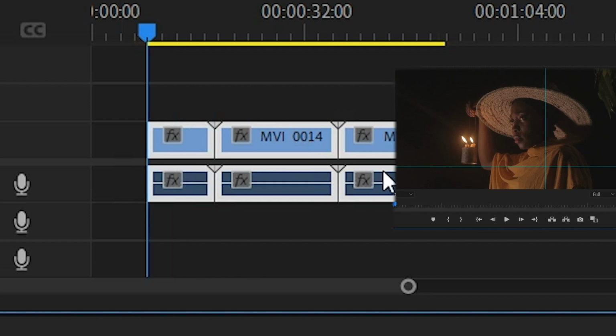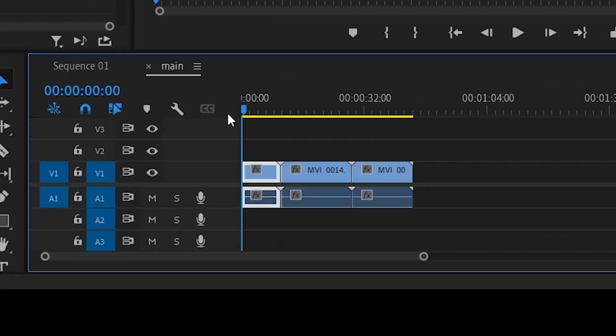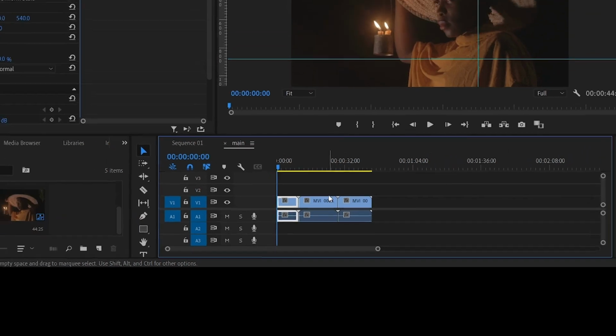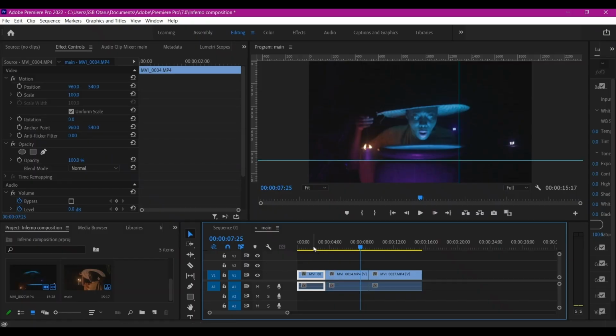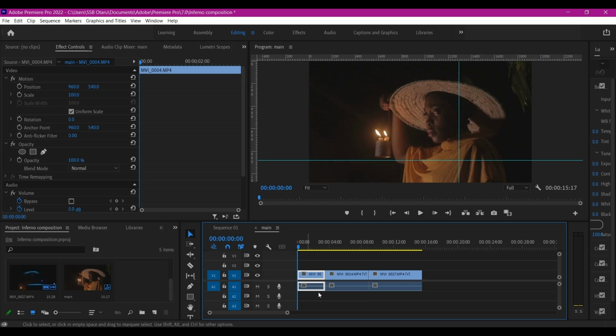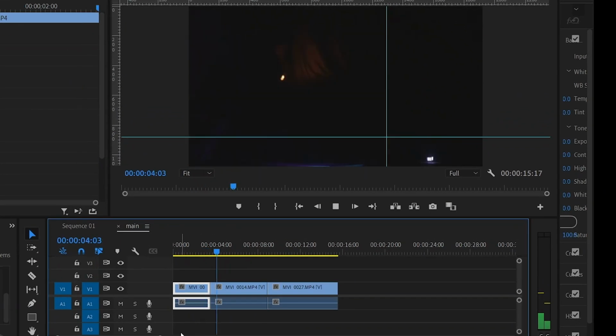So you can then select all the footages and move them to the beginning of your timeline. I'm going to repeat this process all through to cut away all the unwanted parts of the video. I have gone through the process and cut away the unwanted parts of the video. If you hit spacebar to preview, you will see what I have done so far.